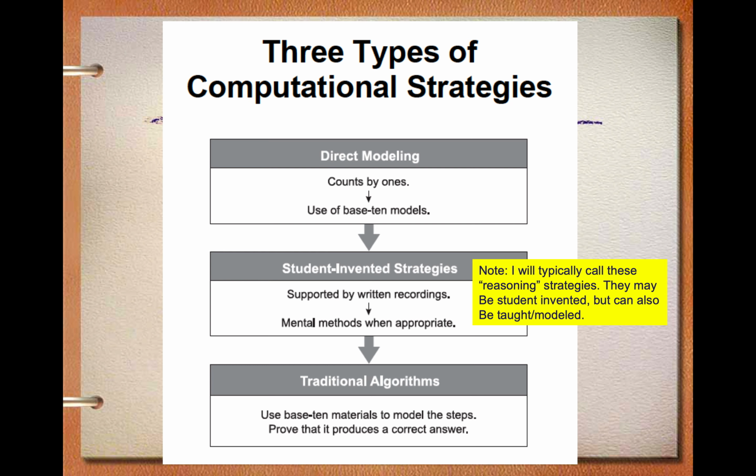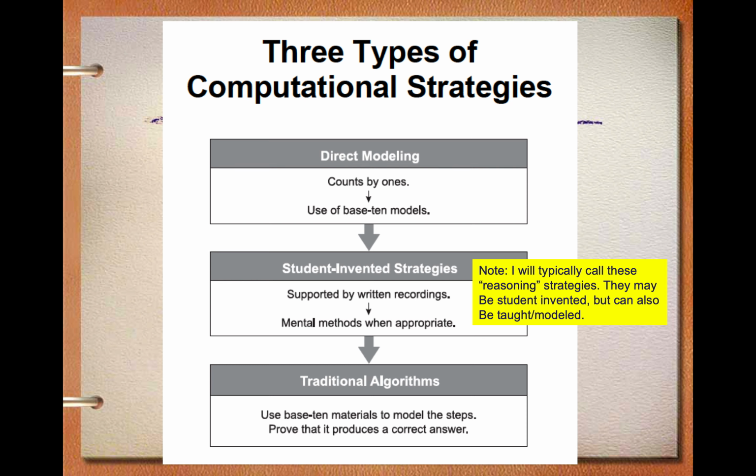And from there, we want to focus on what Van de Walle calls student-invented strategies, just different mental methods or other types of different reasoning strategies to come up with the answer. Just note that in our textbook, Van de Walle often says student-invented strategies, and I'll typically call these reasoning strategies, because they might be student-invented, as students will continue to do great things with their minds, but they can also be explicitly taught and shown, and so I like to use the umbrella term reasoning strategies for these.